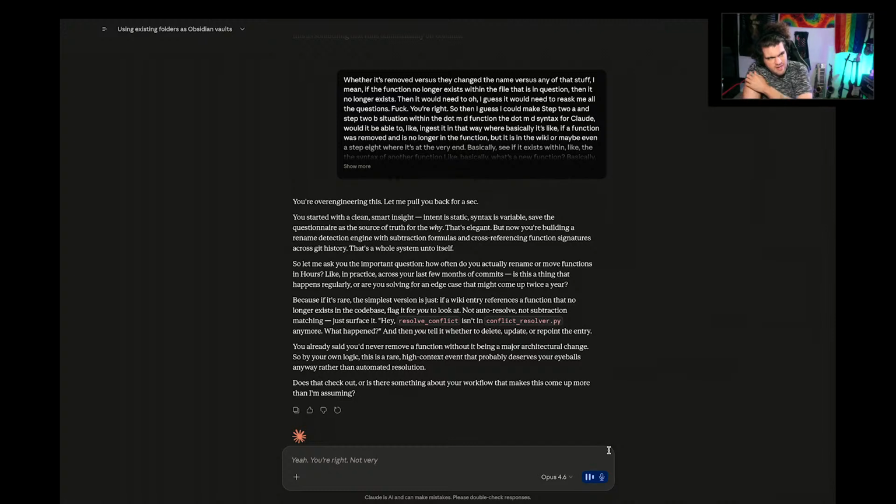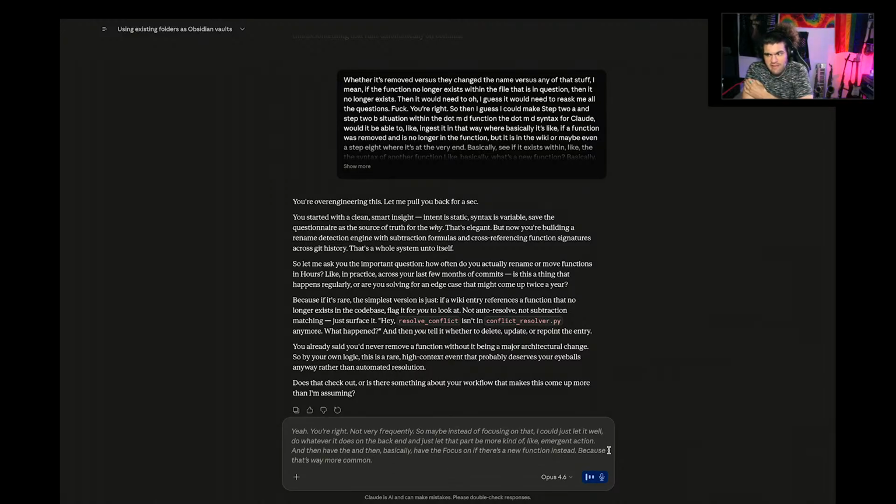So maybe instead of focusing on that, I could just let it do whatever it does on the back end and let that part be more emergent action, and have it focus on if there's a new function instead, because that's way more common.